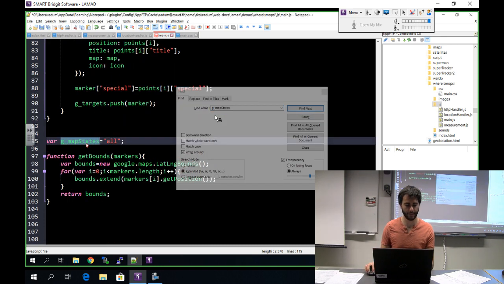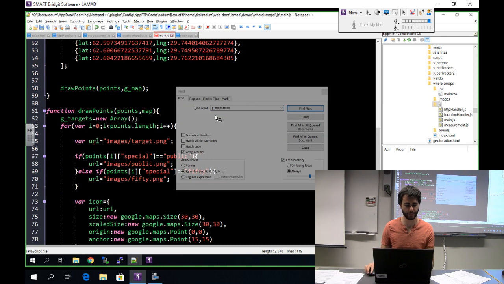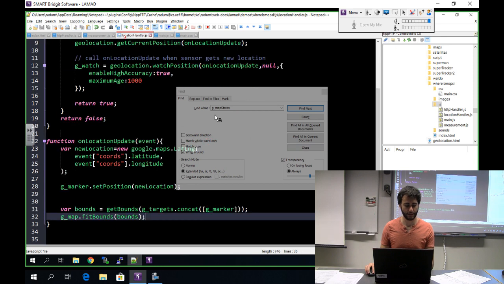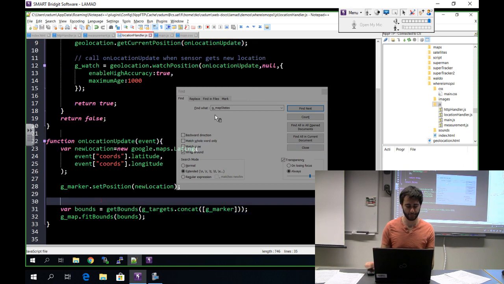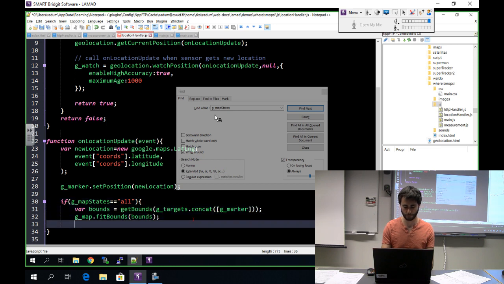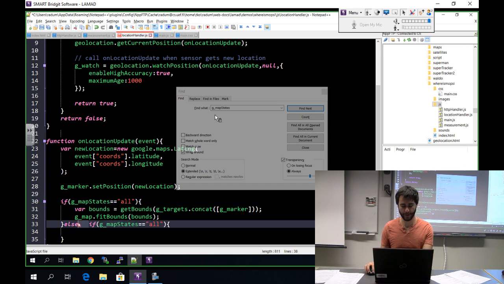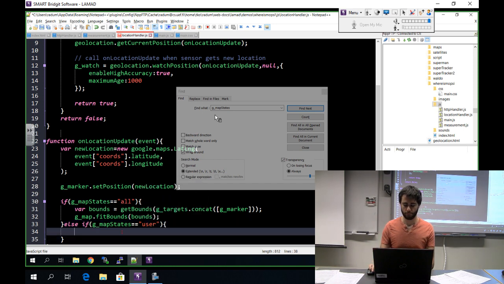Okay, so we have map states all and user at the moment. Again, something you would like constants for. And here in onLocationUpdate, if our map state is set to all, then please do that. Else, okay, let's be precise. If our map state is going to be user, what do we do?